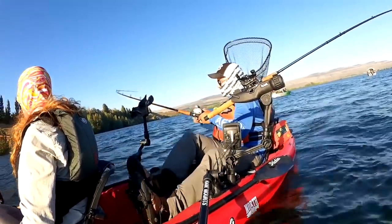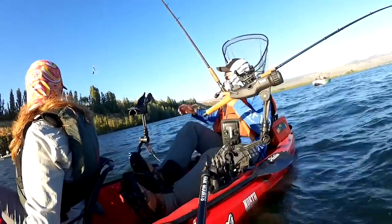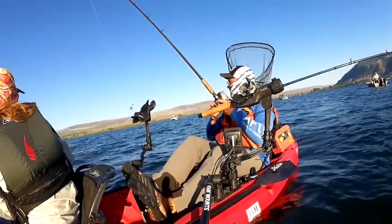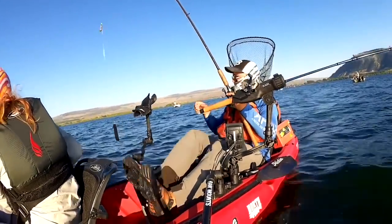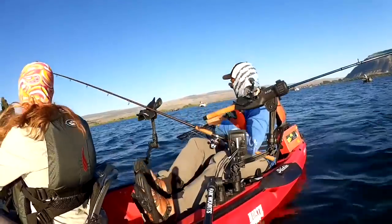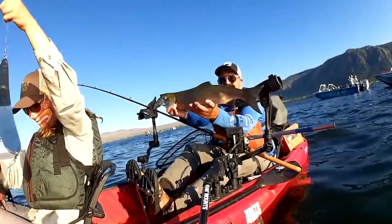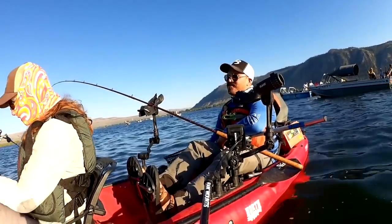I didn't think they were going to go on this — we're at 28 feet, we're at 21 feet apart. Tyler? I told him, I just knew he was good. That's our last fish for the day. I think we got a nice one. The superfly caught every one of our fish today.